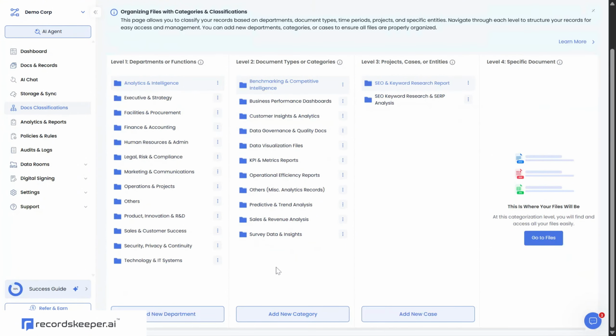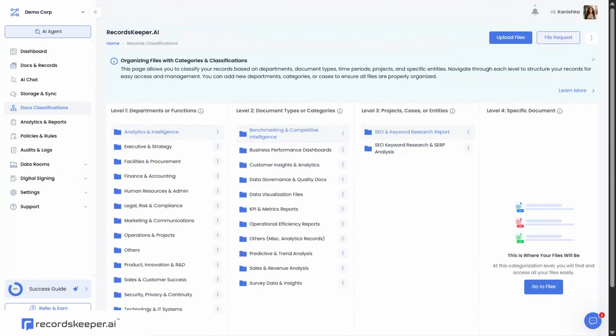Now, to give the user the ultimate flexibility and control, they have the option to either edit these departments, add more, or delete, whatever they want. So they can customize the entire experience as per their requirements. If they do not wish to have any department, they can simply remove it, rename it, or edit it. Similarly, all these flexibilities are given in level 2 and level 3 accordingly. That is how the entire system is flexible and customizable as per the user's necessities and requirements, and whatever they need to do with their documents. So we have understood the classification part of it.